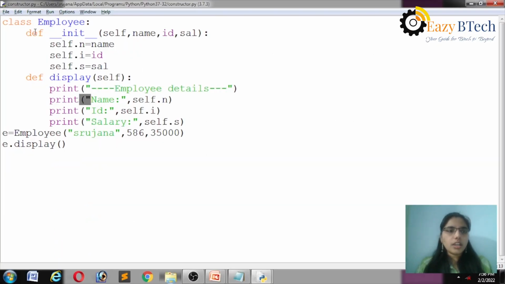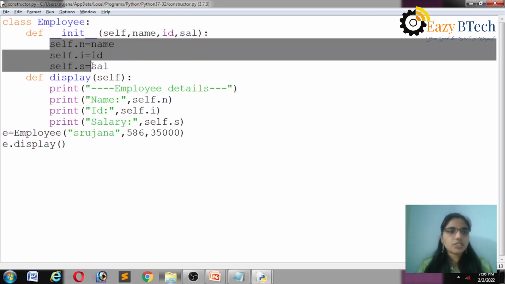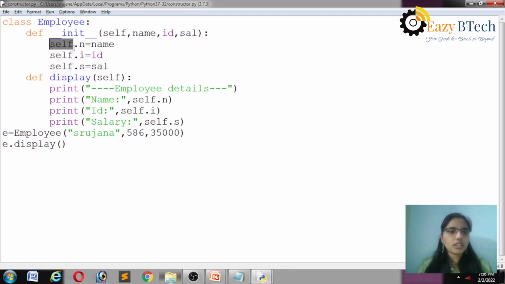So see here, this is the constructor variable. If you want to access this variable, you must use self. By using this reference variable, we can access these variables anywhere in the class.